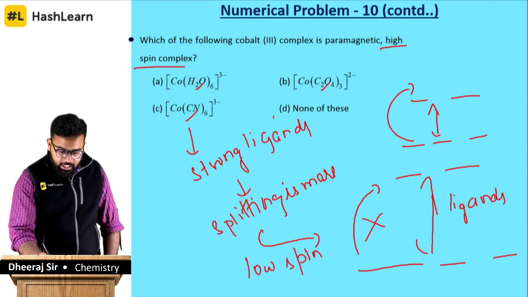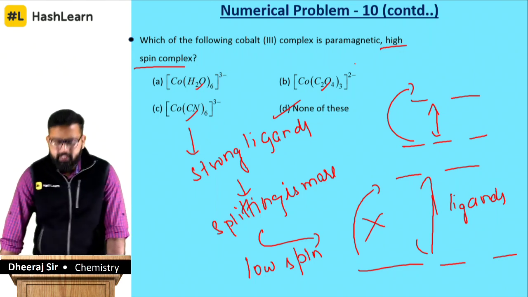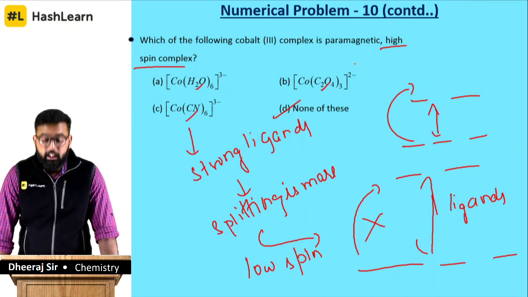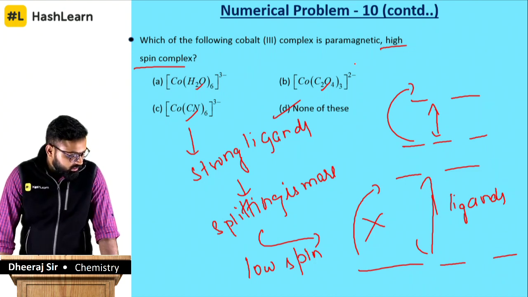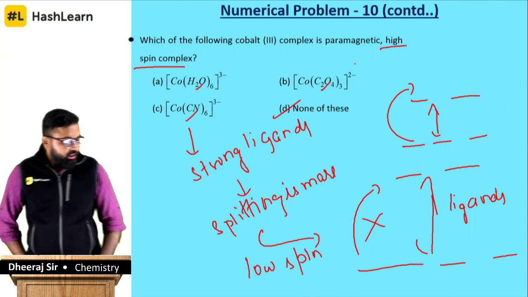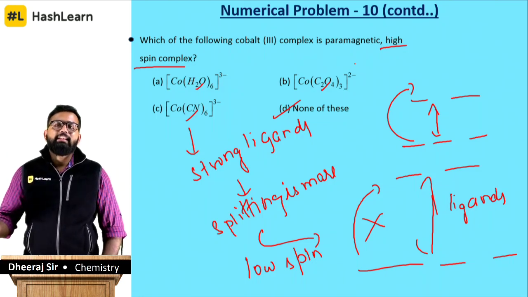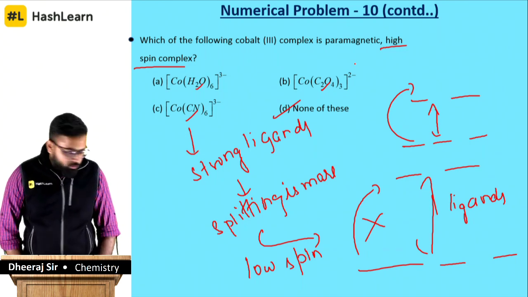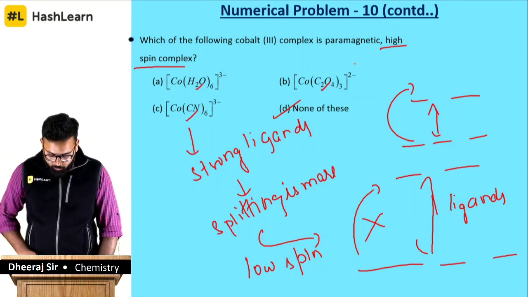So the answer is none of these. It just depends on the strength of the ligands. If the ligand strength is weak, then I can have high spin complexes. If the ligand strength is high, or if the splitting is high, I should be having low spin complexes. So the option is D. I hope you guys have understood. Try to always approach the problem based on how I teach you, because that's the easiest way out of it. So Sakshi and Pooja, even though you've given us the wrong answer, that's okay, but I hope you have understood the approach. So let us move to the next question.